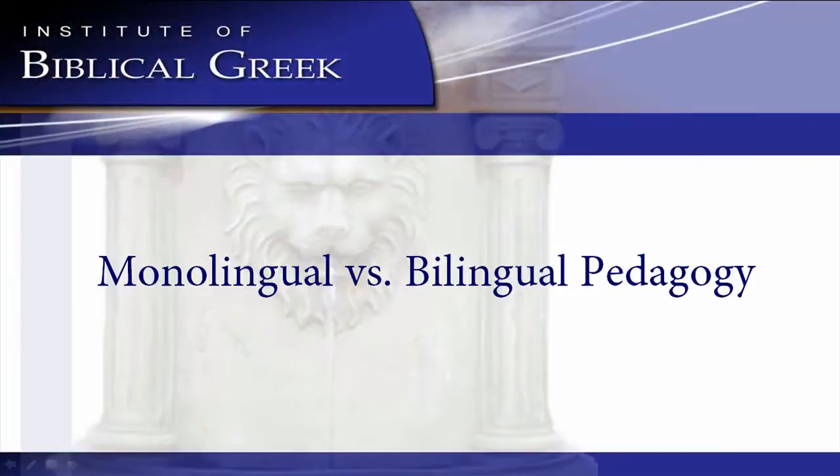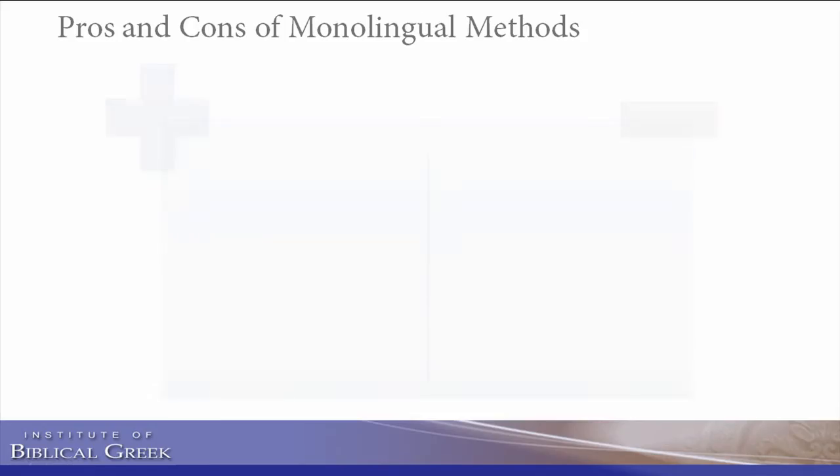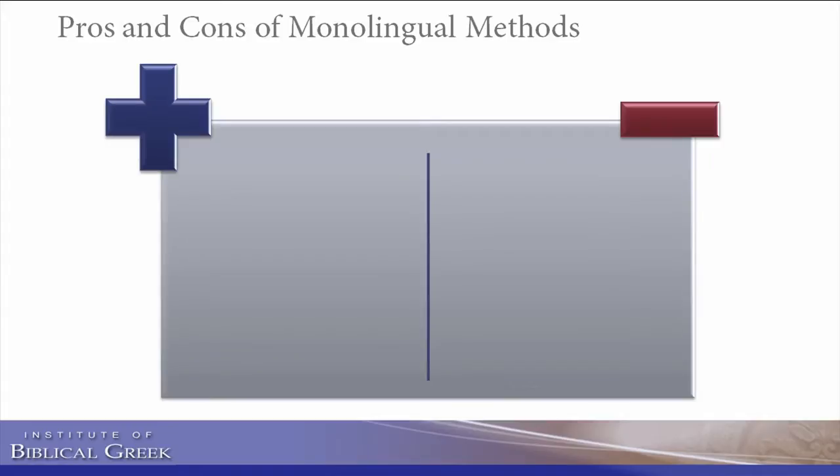Since most of the ancient language courses that you will find are monolingual, let's start talking about the pros and cons of those first. The first benefit of a monolingual ancient language course is the selection. Nearly every course that you find will be a monolingual ancient language course, and so you have plenty to choose between. Some of them will try to be bilingual, and they'll do that for the first 2 weeks, maybe first week or first chapter, but then quickly they'll revert to encoding, decoding type of teaching methods. But within this method, you have a huge array of options, and there's probably a course near you. So that's a big benefit.